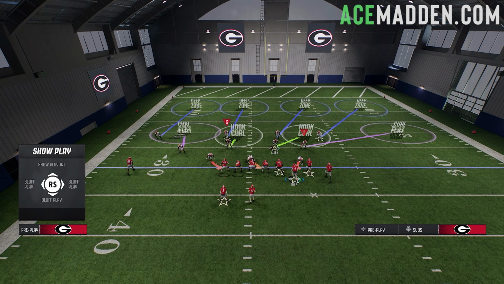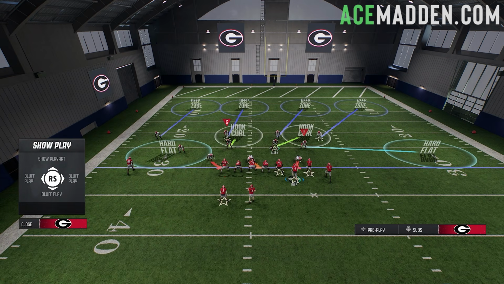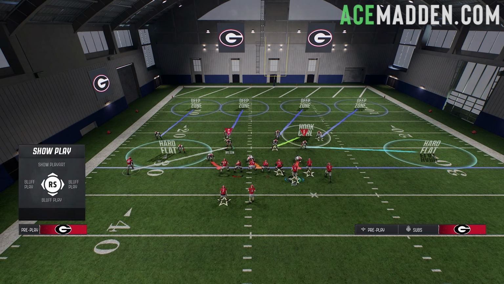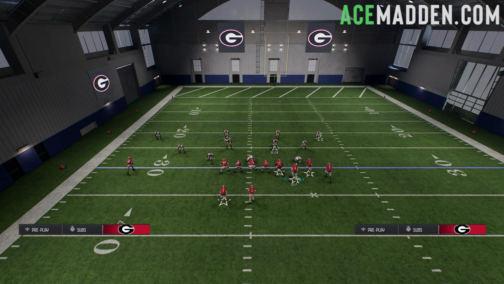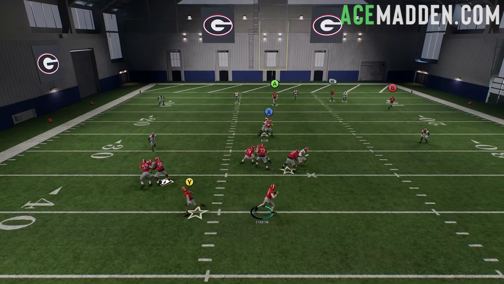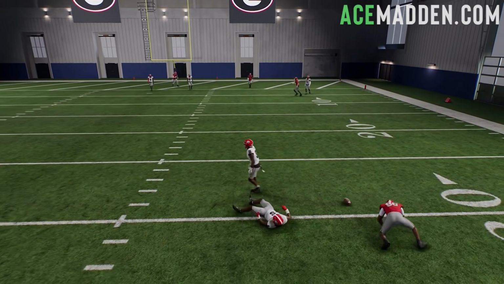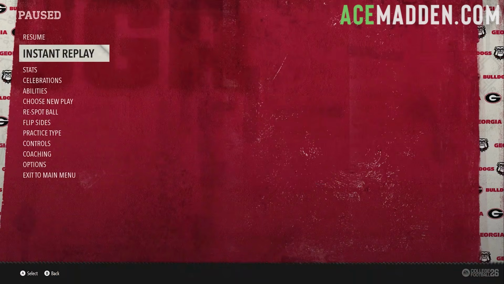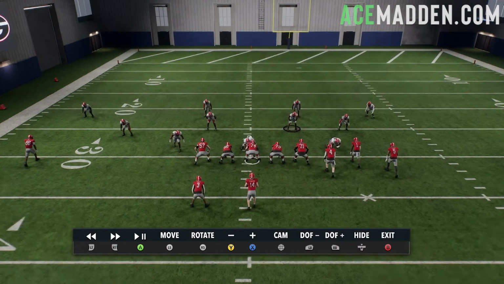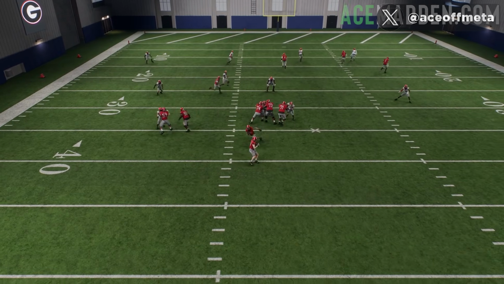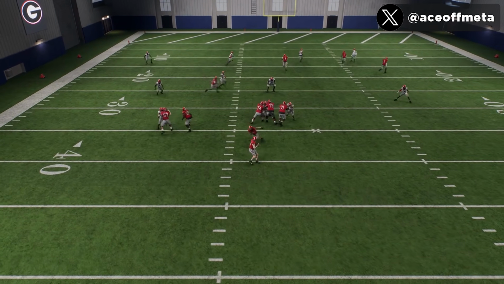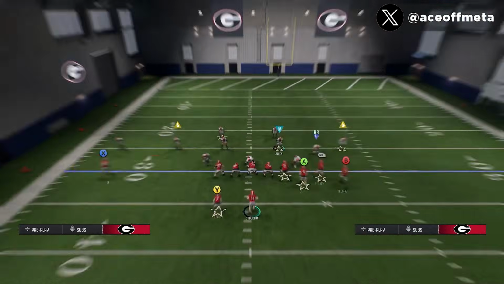The first one is to use a combo coverage. Let's say you want to really take away the drag. You know a drag is coming, so you can actually just man them up. Let's say we shade our coverage underneath and we're expecting this outside receiver to be in a drag. You could do a shaded underneath man coverage like this, and that's going to contest the drag pretty well. Now, this is dependent on ratings and all that kind of stuff. Your guy might overcommit and not play him super well, but notice how he's really sticking with him, and it's going to at least limit the rack because you have a guy who's aggressively playing down, and we still have a very safe shell over the top. So this is definitely an okay way to handle this, and it's definitely good if you're expecting a drag from a specific player.